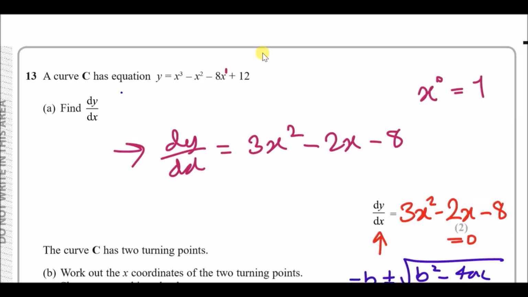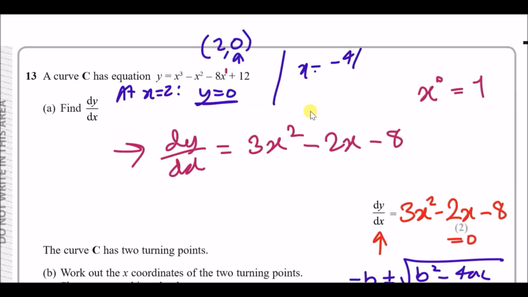So we're going to say, all right, at x equals 2, if you plug it in, it will be, for example, 2 cubed minus 2 squared minus 8 times 2 plus 12. And if you did that, you'll get y equals 0. And yeah, actually, this is your solution. If you get 0 as a y coordinate, it means that you're on the x-axis. However, if you plugged in the other x value, which was minus 4 over 3, if you plug this into this equation, you'll actually end up with a result of something like 500 over 27. Nope. And this is clearly not on the x-axis because it's all the way above somewhere.